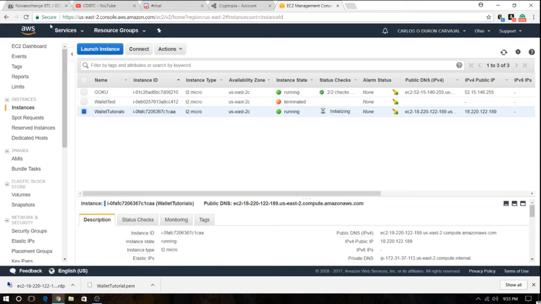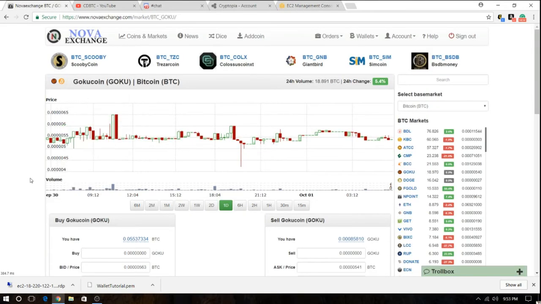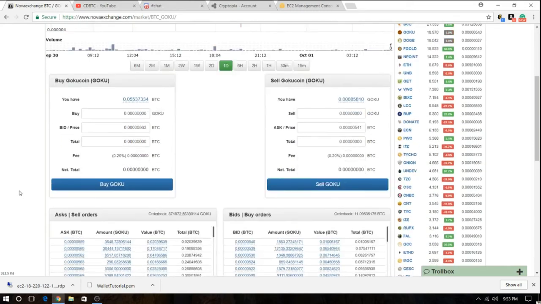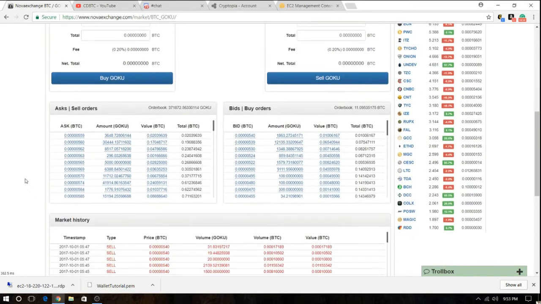While we do that, I want to talk about GOKU coin and how you should sell it. If you're gonna sell your stakes and you come into Nova, please do not hit on these orders and sell, because you're lowering the price. The people who want to come into GOKU, they want the product. So when someone wants the product, you make them come to you. You don't go to them. They have to come to you.